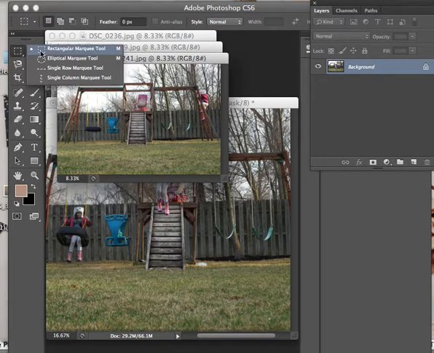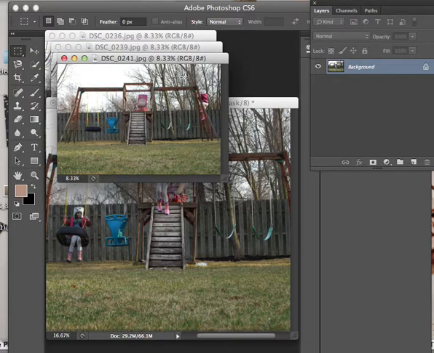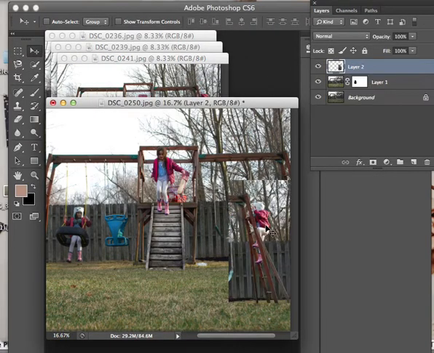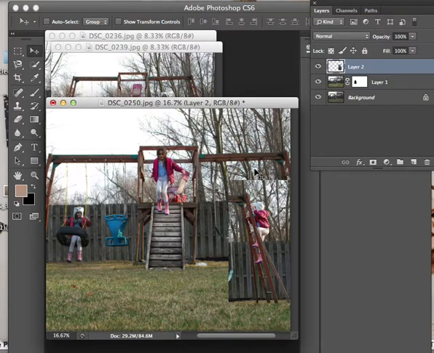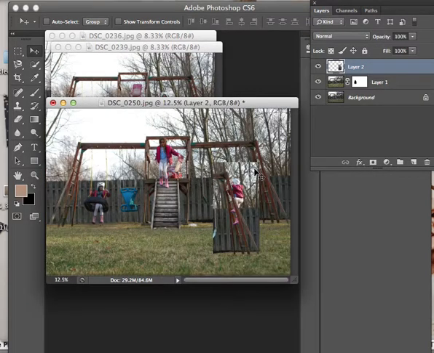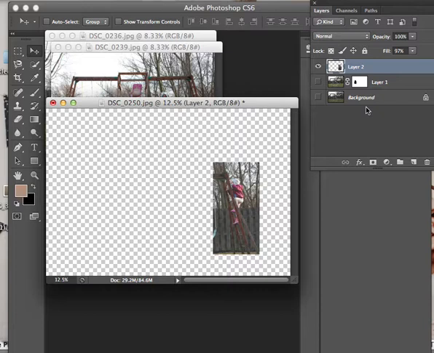I can just use this rectangular marquee tool to select this. Okay, and then use my move tool and drag in there. And then I'll close this up.